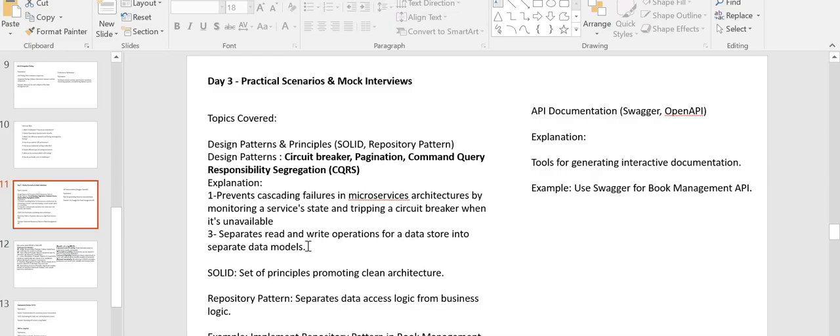Whenever we send data from the backend to the database, for reading we create separate classes and separate command queries, and for writing we create separate command queries. That is called the CQRS principle and the CQRS design pattern.